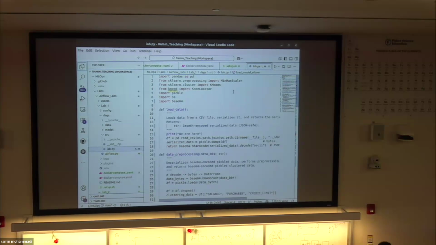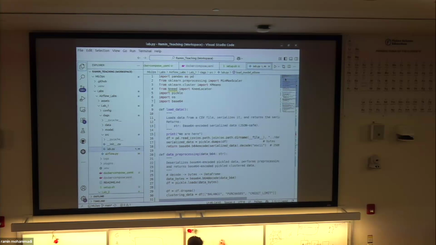Before working with Airflow, you need to first understand the relationship among these components that you have. You want to build a DAG, right? So as part of this work, the first function that I have, load data, is going to be a node in my DAG. First node. So this is going to be load data. That's the first component.